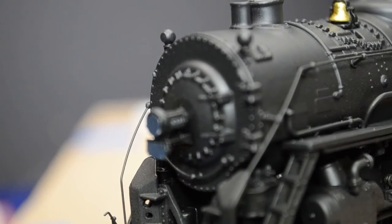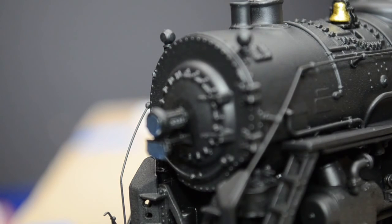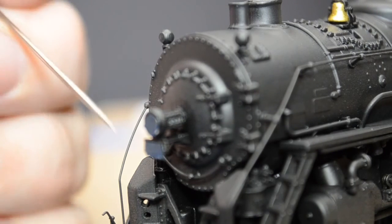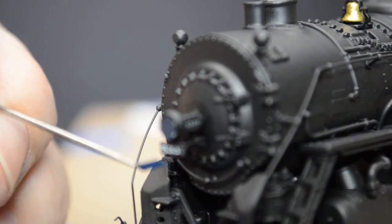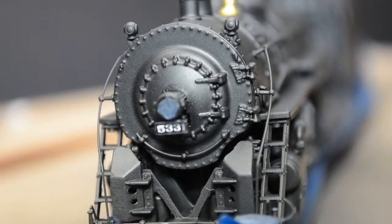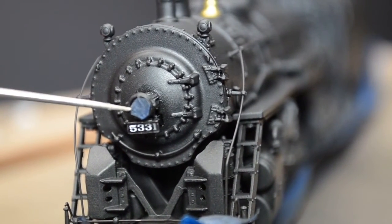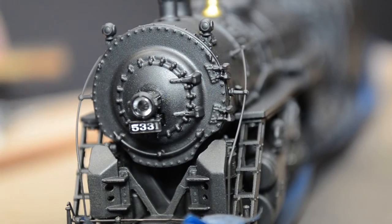Next thing to do is to remove the tape from the front number board and the headlight. Well, that came away really easily, I'm happy to say. Do the same thing, I'm going to lift away with a pin first. And away it came. And again, what we've got here is a clean headlight and a clean number board.